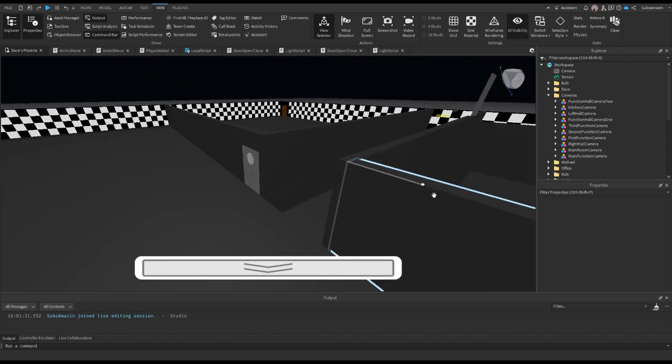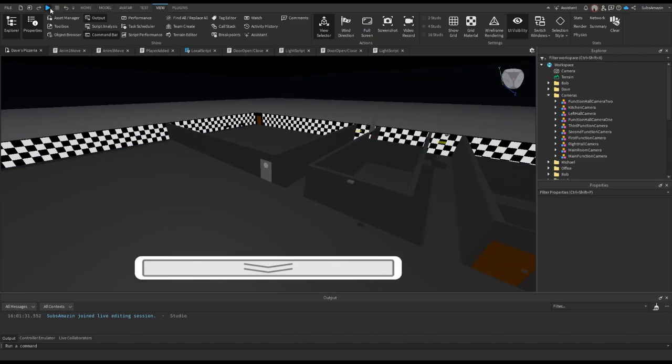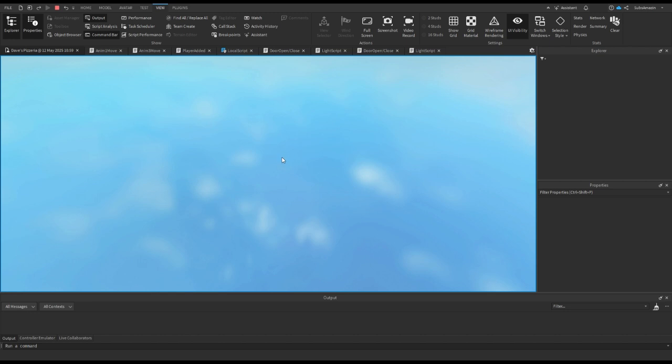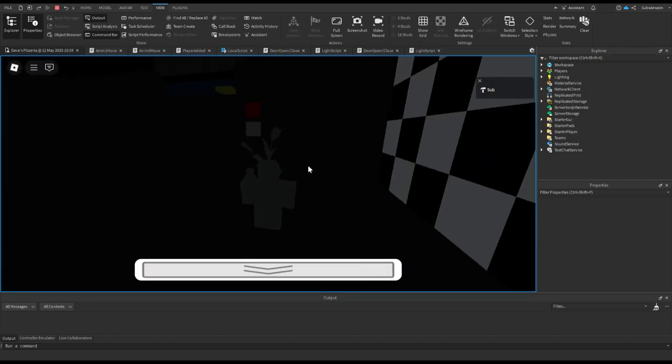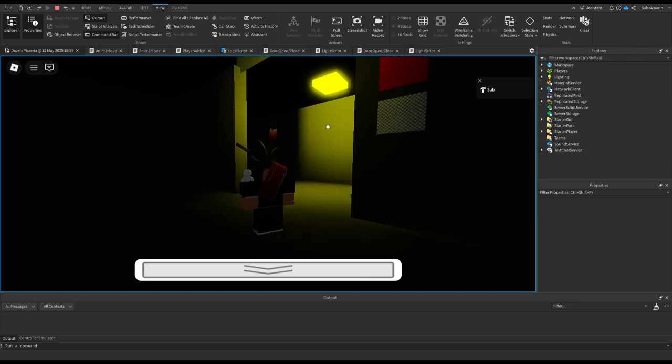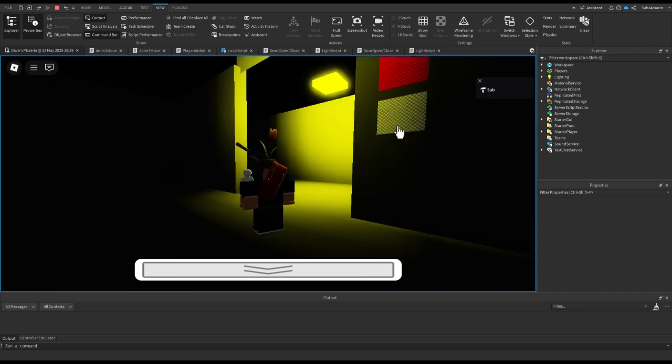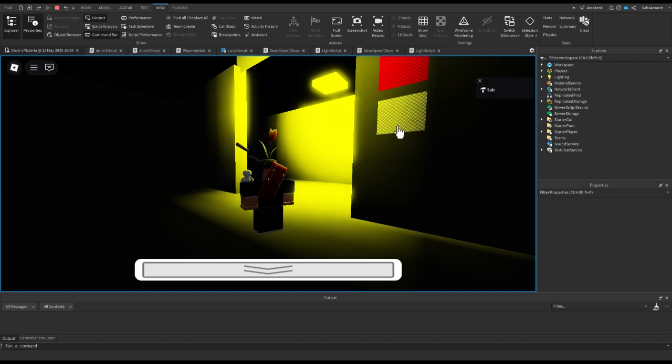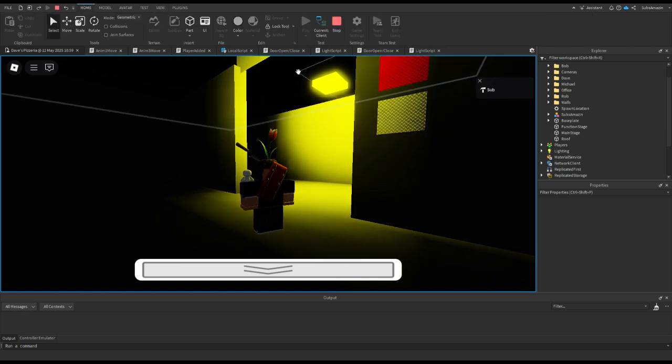But before we do anything, we've got a little problem, because if I press play, I can use the light fine, but when I click on it multiple times, it spawns loads of these lights and it just gets in the way.